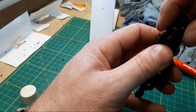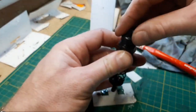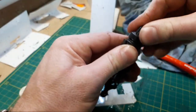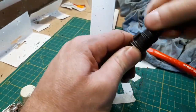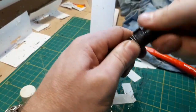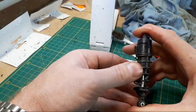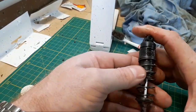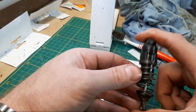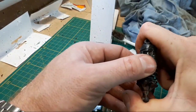I wouldn't do my racing ones this roughly. I sit there and do it like in lab conditions. Let's try again. There we go. That's better. Yes, mate. Yeah, I was thinking of that. Oh, no, the seal's gone on these as well. Oh dear. Okay. I'm going to need some better shocks.